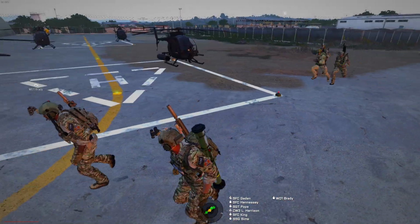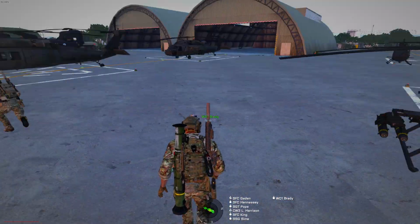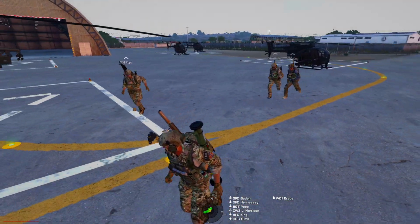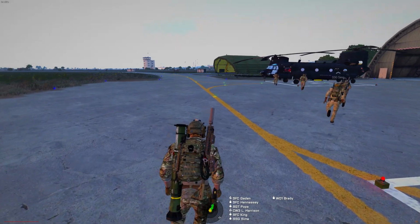It's the best way to check somebody's loadout, eh? Just have everybody sprint and see who stops sprinting earliest. I mean, something's wrong with their loadout, eh? Gaiden? There you go.